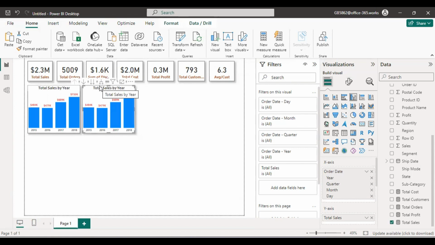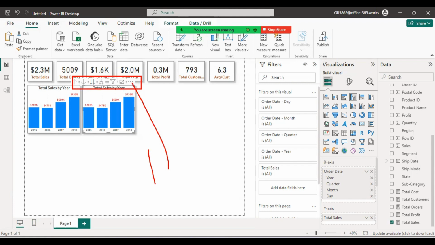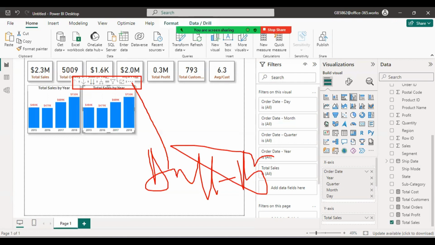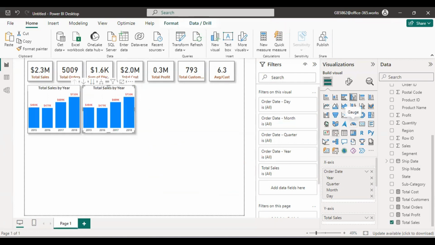Unlike this one, that has all these other buttons here. All these buttons are meant for you to drill down or drill through, just go down to whatever hierarchy that you want. Right. So if I want to go down to, let's say, a quarterly basis, I will just click on here. You can see expand all down one level in the hierarchy. I'm just going to click on expand all down one level in the hierarchy.